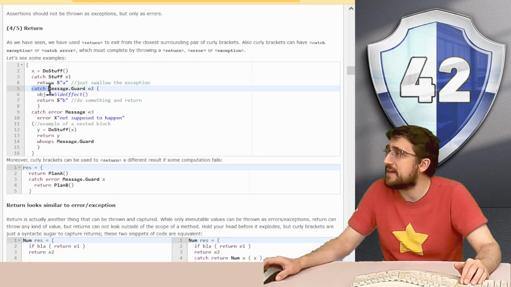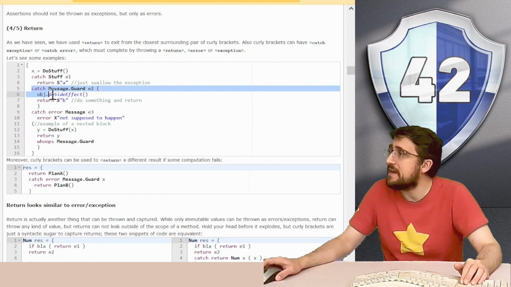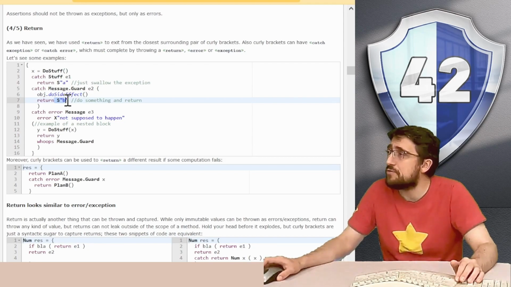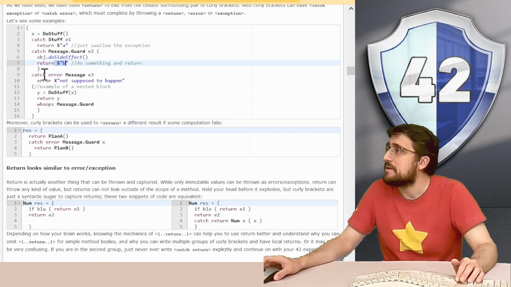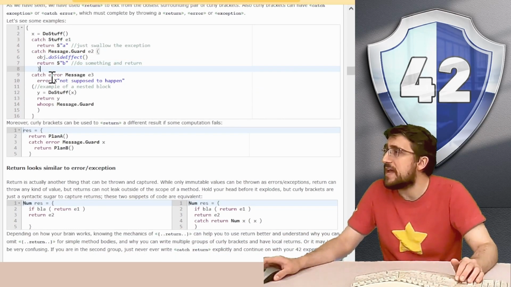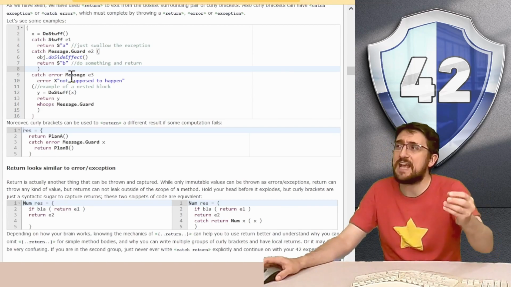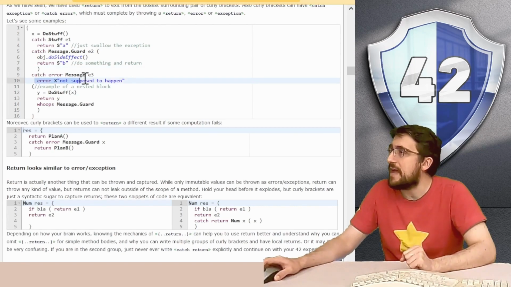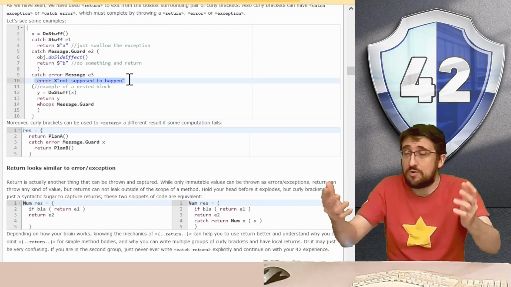Or you can catch any message.guard thrown as an exception, and you can do something and then return b. You can catch any kind of error message and throw your X.